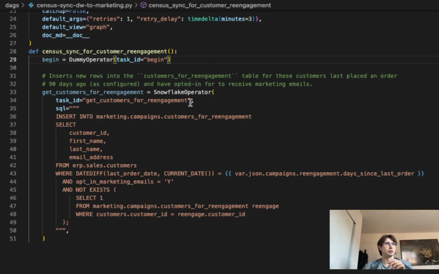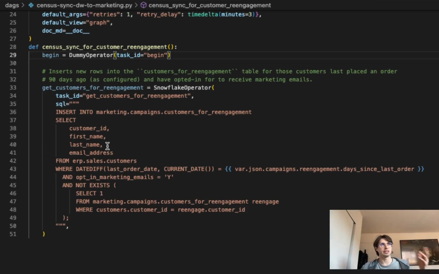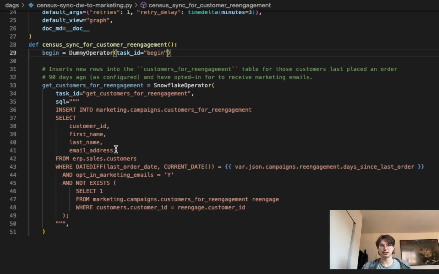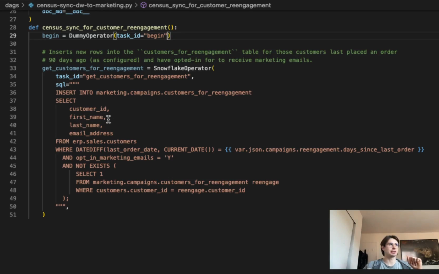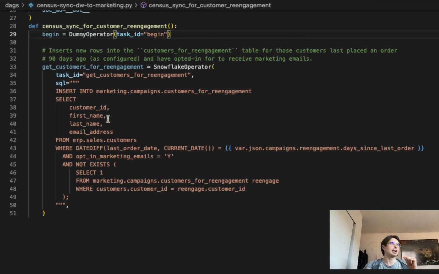You can see here within the code, Snowflake operator, set a task ID, and then we're using a very simple SQL statement, inserting into marketing campaign, customers for engagement, creating a new data set if there isn't one that already exists, but we're assuming that this data set does already exist. So if you obviously haven't created a customers for engagement data set, you'll need to do that before running this. And then just pulling in, based on these conditions which I've already explained, select those customers, give them your customer names, ID, and email address. And there we go. Now we've got the basis for our email campaign. We've got everything together.